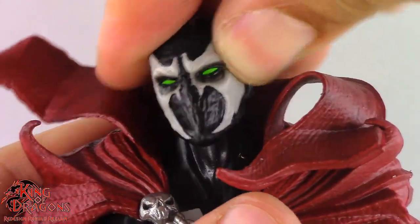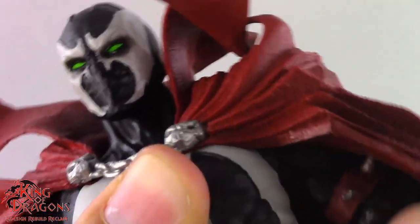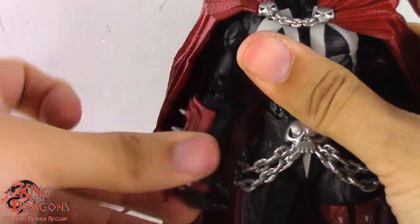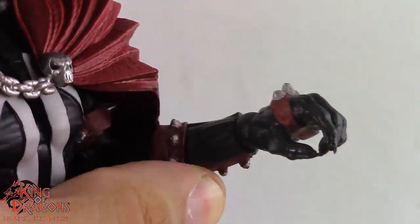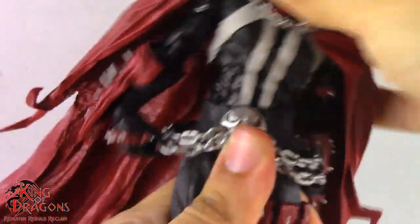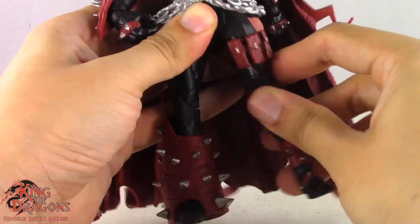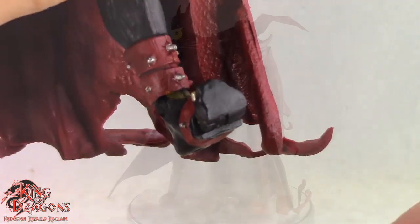Moving on to Spawn, he has a double ball joint in his head. Ball sockets in his shoulders. Arms would go out to the side and would do a full 360. Swivel at his bicep and a double hinged elbow. Swivel hinge at his wrists. Ball joints in his upper torso and in his lower torso. Legs kick forward, go back, out to the side and have a thigh swivel. Double bend in his knee. Ball hinge in the ankle and finally a toe hinge.